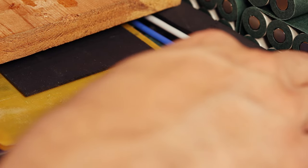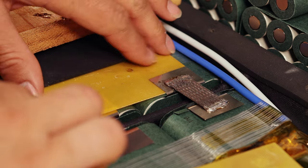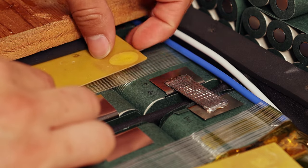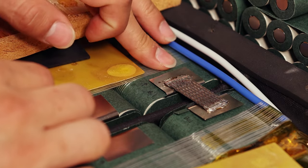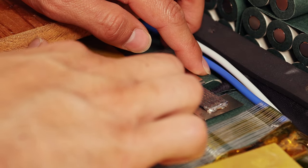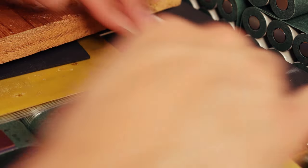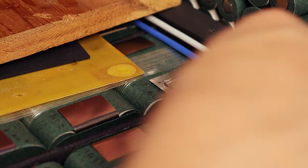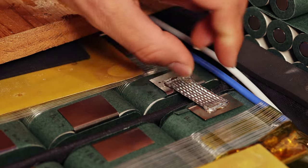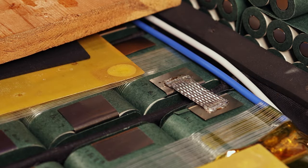So, there's one joint, and now we have to do a whole bunch more. As you can see, the FR4 did get a little bit warm there, but I think we're good. You really do have to be careful about how long you keep the iron on there. If anyone has input on how you would do this, let me know in the comments. But as you can see there, we still got a nice flexible joint in the middle, and we have two solid joints at the ends. So, let's keep on going.